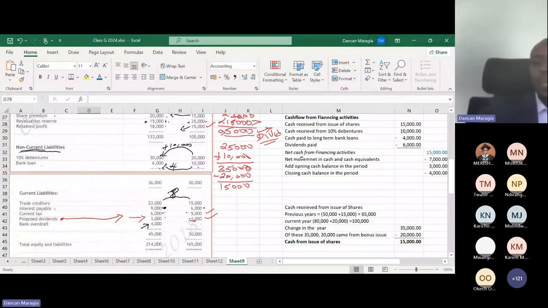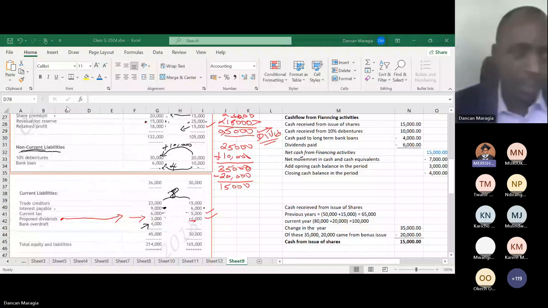So if you take the 5 million we are supposed to be paying in the current year, plus the 4 million we brought from last year as a liability, in total we owe how much we are supposed to pay? 5 plus 4, a total of 9. But by the end of the year, we still owe 3. So it means out of the 9, we have paid 6 and we have remained with 3 to pay. Understood. Good.